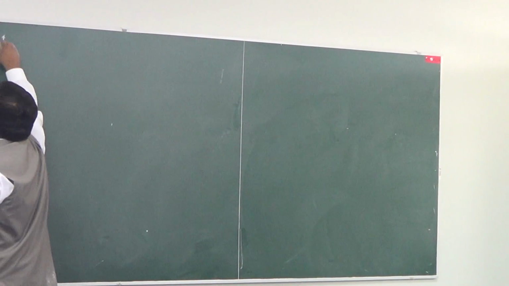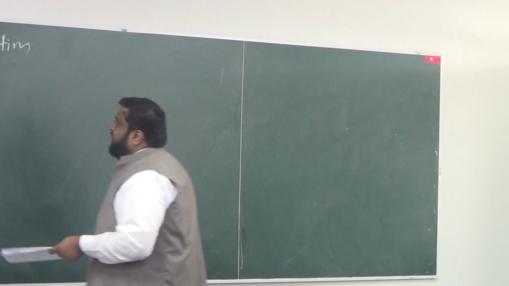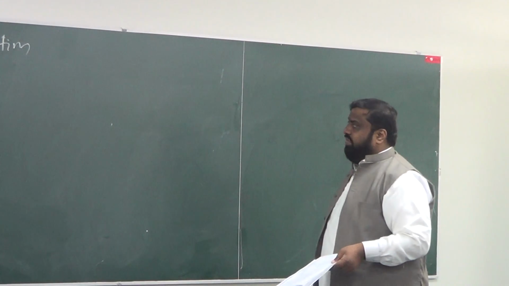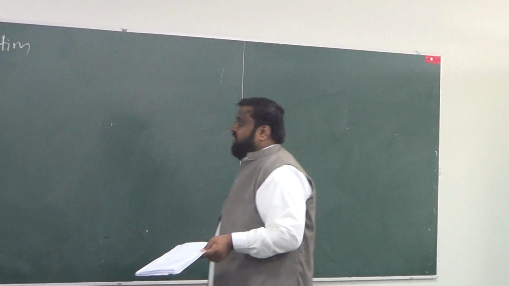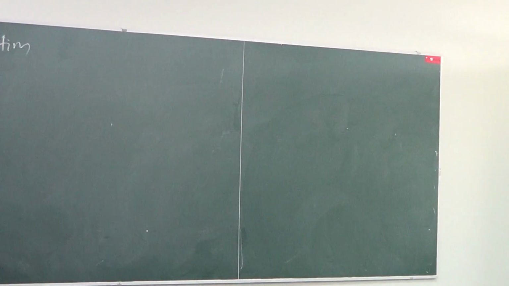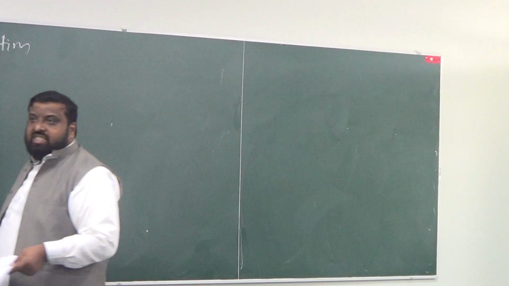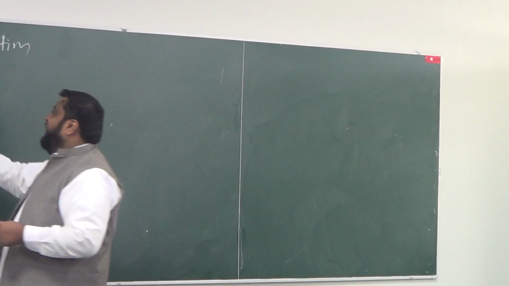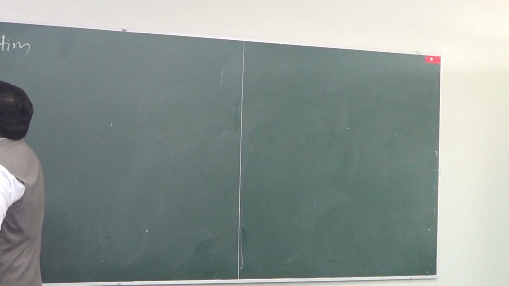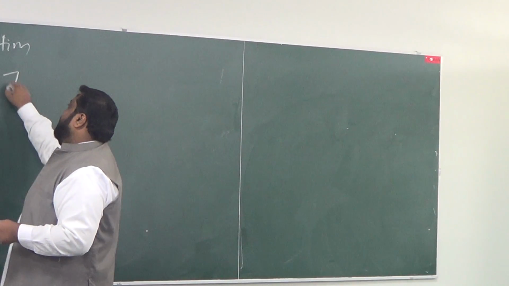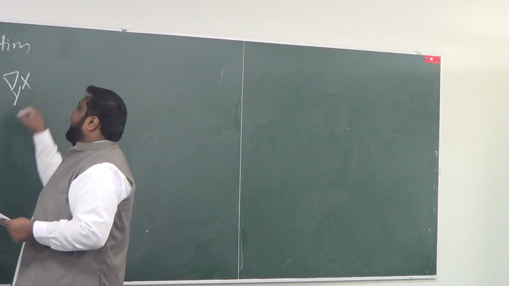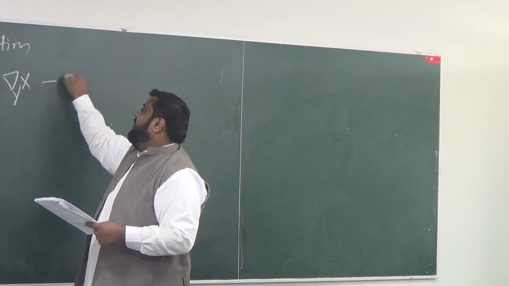We'll talk later about what this means. You can find it at the end of the notes actually, what is the physical meaning of this kind of torsion. But it's a quantity that you define in this manner. So the torsion takes as an input two tangent vectors and gives you as an output the covariant derivative of x with respect to y minus the covariant derivative of y with respect to x and minus the commutator.